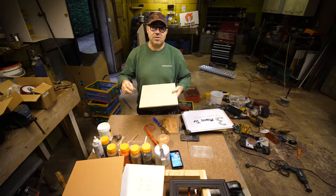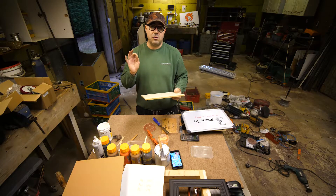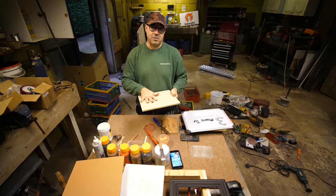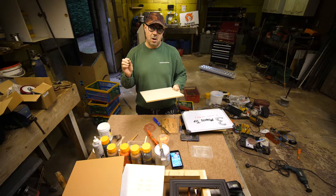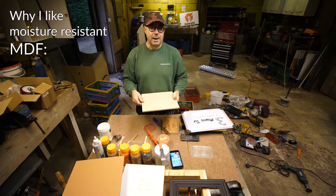What I use for my boards is moisture-resistant MDF. You can totally just use canvases bought from the shop and art panels with canvas on, that kind of thing. I'm not a fan of the texture of canvas. This is meant to be three minutes, so I'd better speed up. Start the clock.